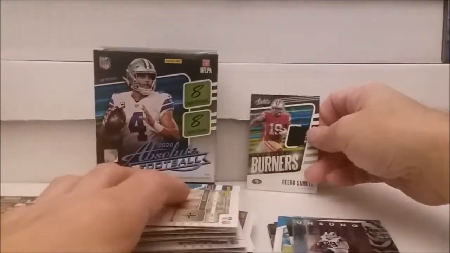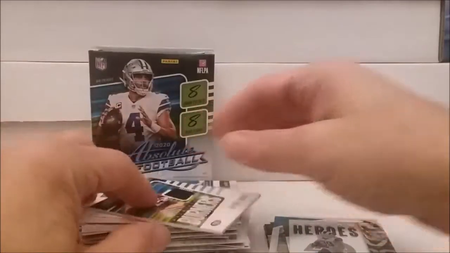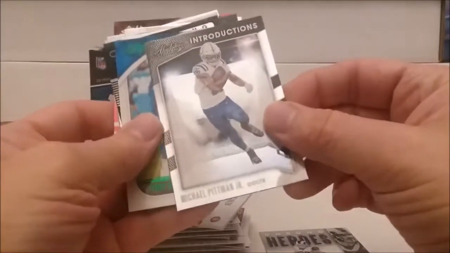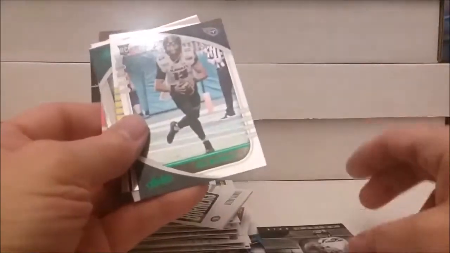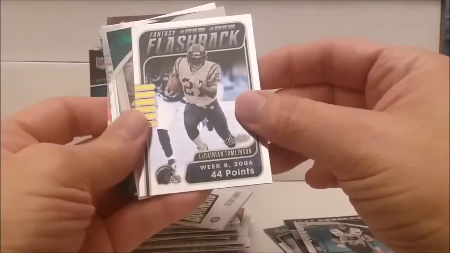Woohoo! All right, put him right there for a minute. Oh, sorry about that. All right, no, I just put you right there. Let's go through these other guys again here. We had the Unsung Heroes of Tyler Higbee. The introduction is Michael Pittman Jr., Green Teddy Bridgewater, Russell Wilson Stargazing, Green of Cole McDonald, who I will not sing that song again.